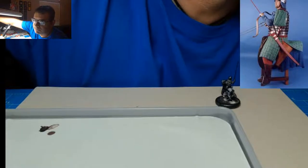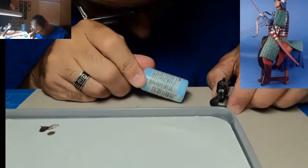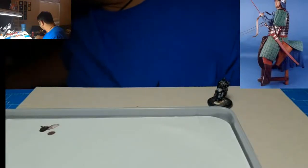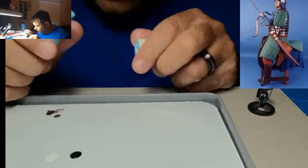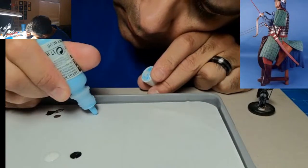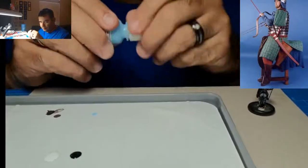Light blue. Something like this. Something like this. That's being obstinate.